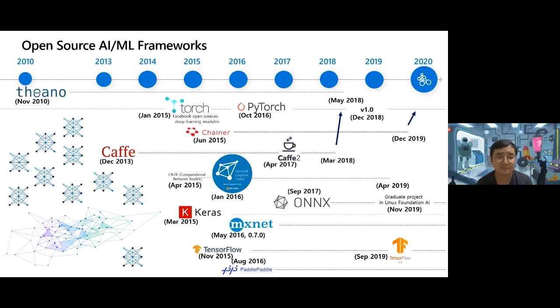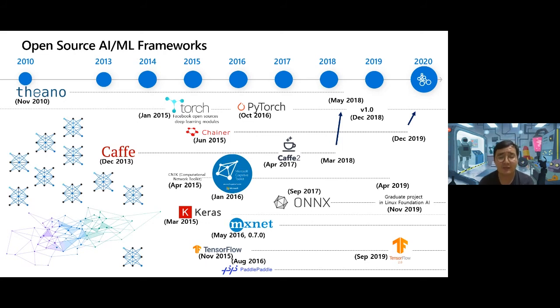But currently Microsoft really would like to work with open sources, and Microsoft supports not only TensorFlow but also Keras and PyTorch on top of Azure using Data Science Virtual Machines. And also Microsoft is now emphasizing more on ONNX. ONNX is a project for AI interoperability. For example, some AI developers are still using TensorFlow while other AI developers are using PyTorch. They really would like to collaborate together.